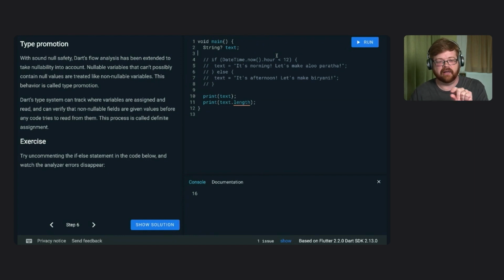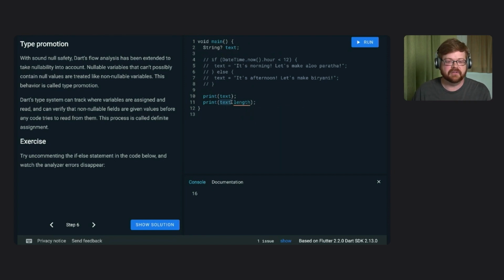And then down around lines 10 and 11, I'm printing text, and then I'm trying to access the length property on text and printing that as well. And Dart is giving me the red underline error because it knows that by the time I get down here, text could totally be null. There's nothing up here that says, hey, this is definitely not null. You don't need to worry about it. So it's like, hey, you, the programmer, need to worry about this on my behalf.